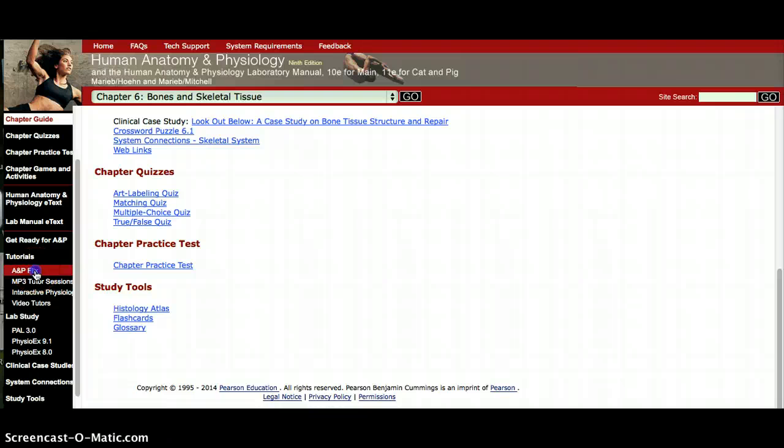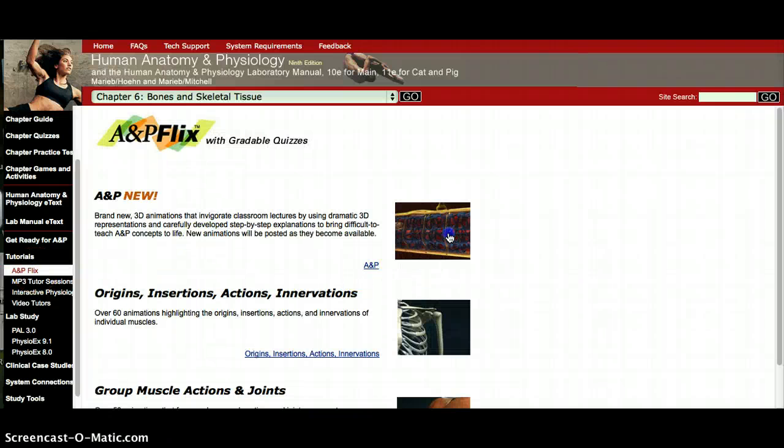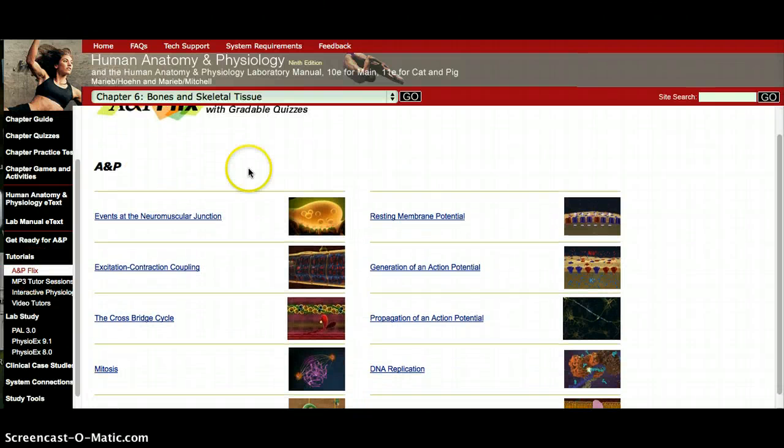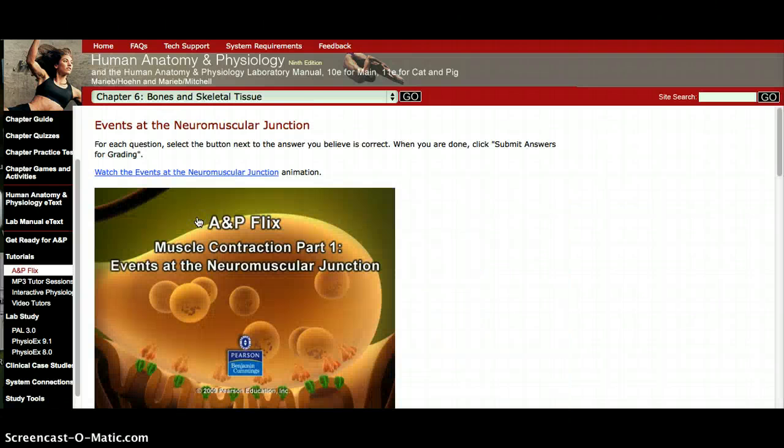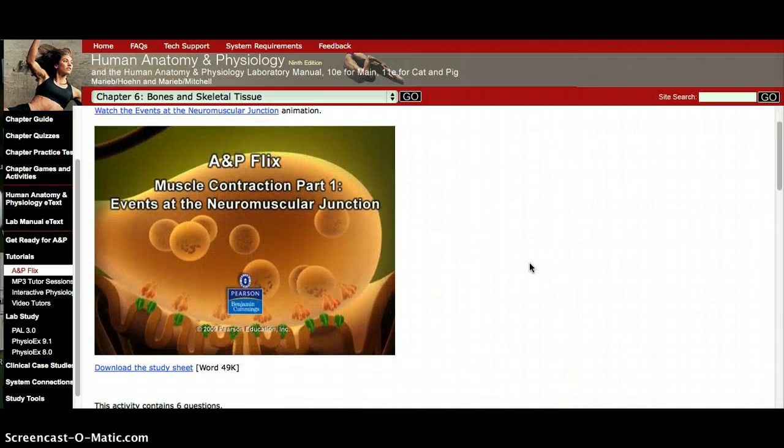I'll show you one of the A&P flicks, which are really helpful for explaining some of the physiology that accompanies these units. So here's one on the neuromuscular junction related to the nervous system.